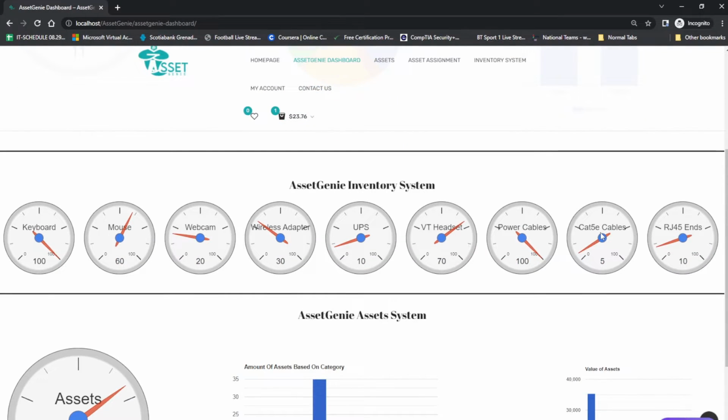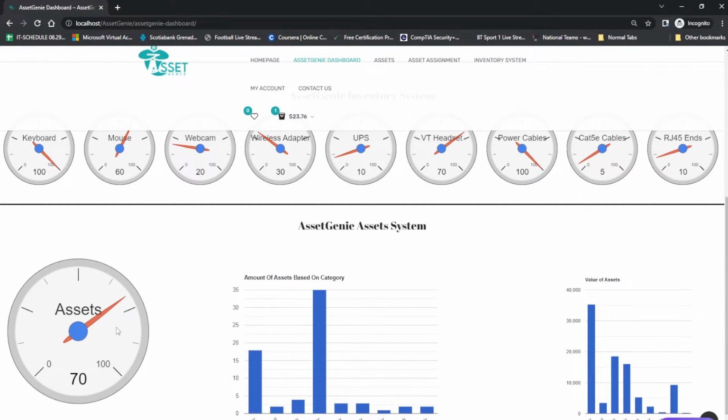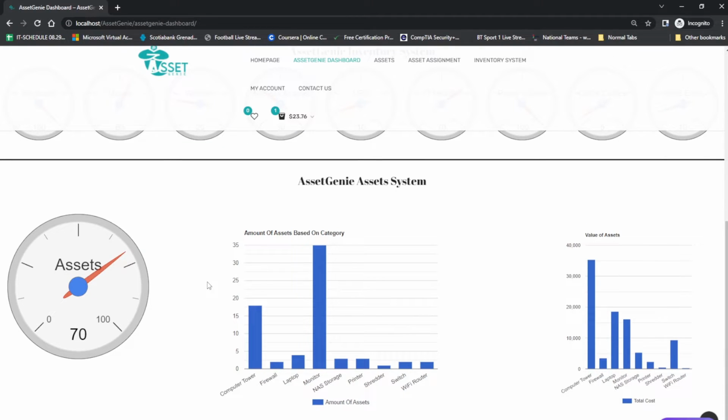To further break down, we also have a breakdown of the AssetGenie inventory system. What this does is take data from the inventory and let you know the stock level of the different products in our database. If you scroll lower down, you can see it breaks down the asset system.